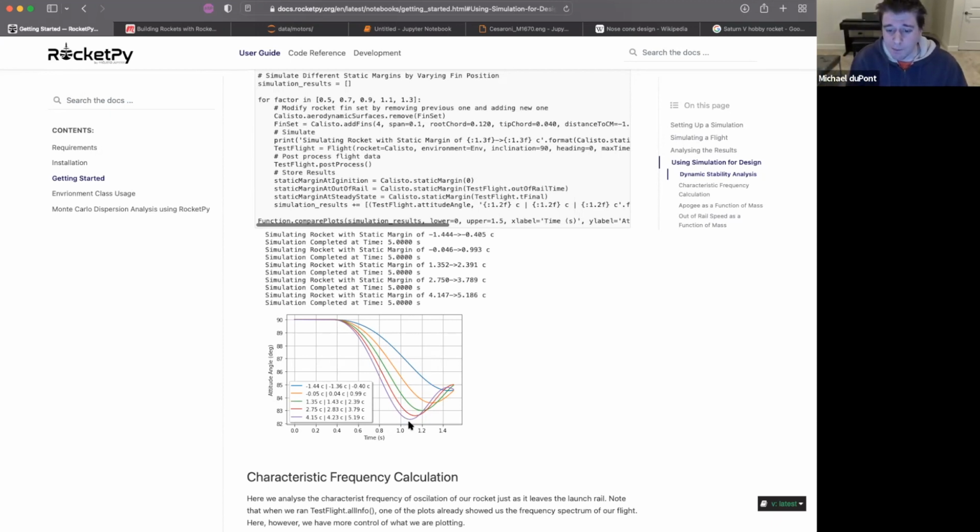However, it maxes out faster than the blue line, which is objectively better. But I wonder if this graph were to be extended out, which of these configurations would dampen out faster?